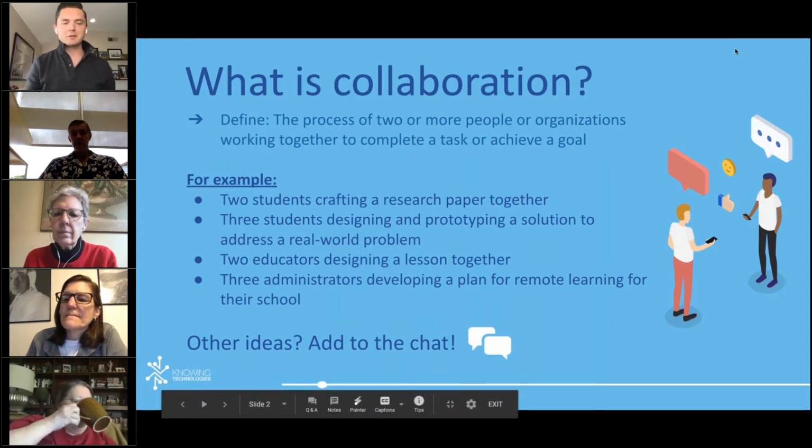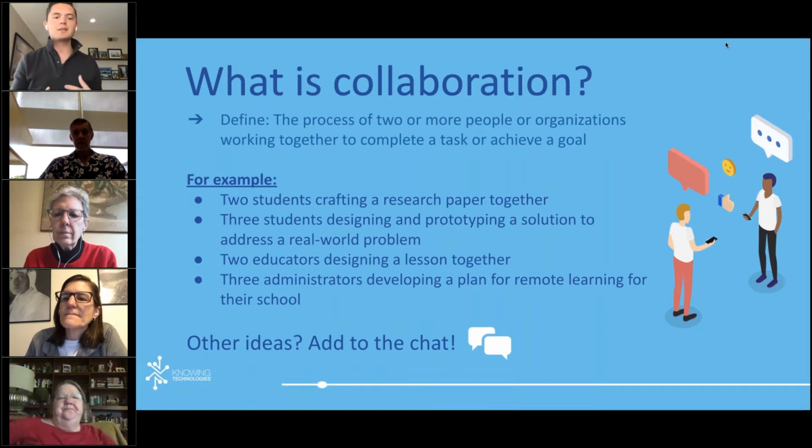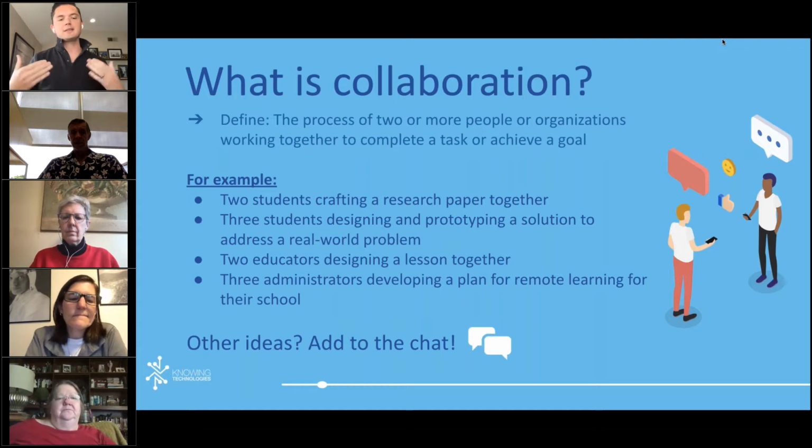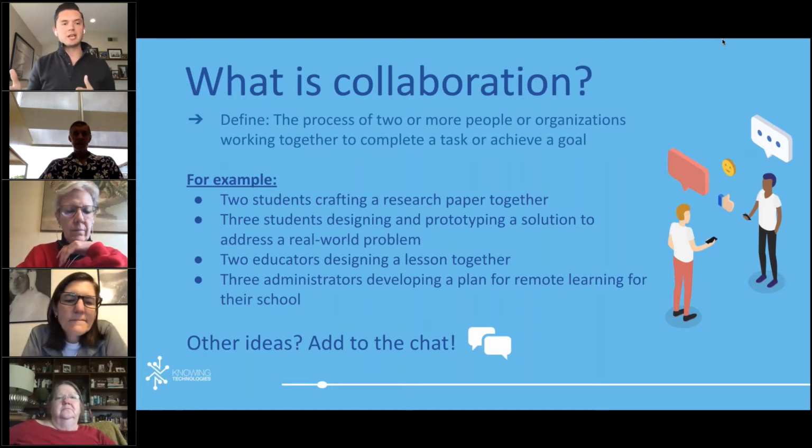So, the formal definition, we wanted to start with that: the process of two or more people or organizations working together to complete a task or achieve a goal, right? That's the formal definition. Let's put that in the education space. Here are a few different examples of students, educators, and administrators. I'll let you digest that.